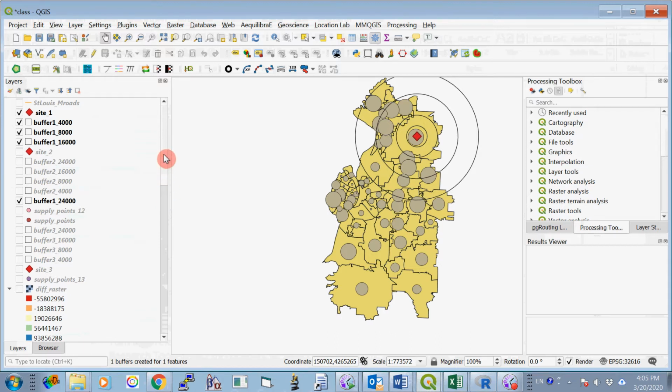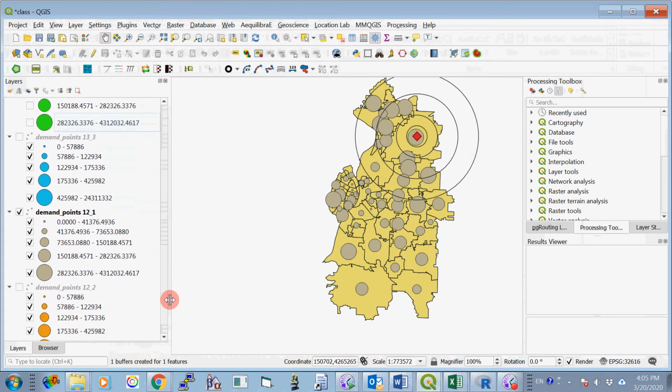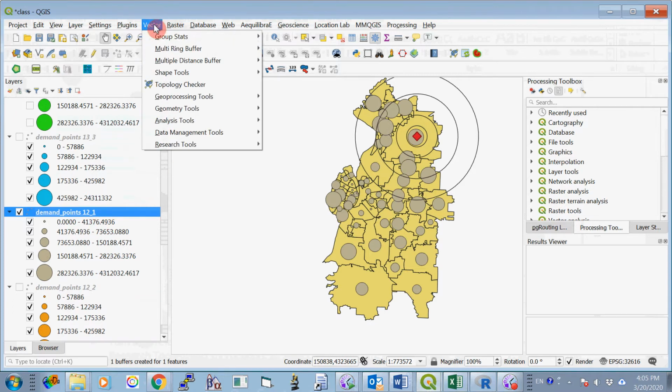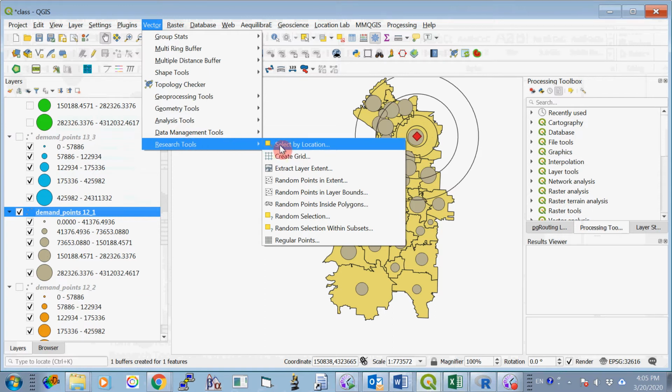Now let's make sure that demand point 121 is selected, because we want to summarize values from this layer. Make sure this layer is selected. Go to vector, vector research tools, select by location.